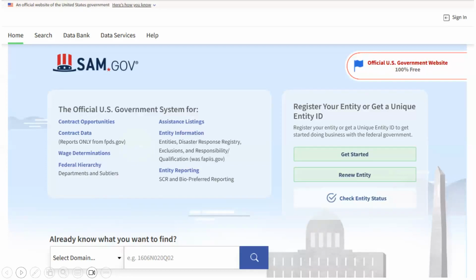Today, we're going to review how to get your Unique Entity ID, or UEI, via SAM.gov. At Apex, we regularly support entities with their full registrations in SAM that allows them to receive federal awards and bid on government contracts. This is a much more complex process than what we will be reviewing today for this grant program.